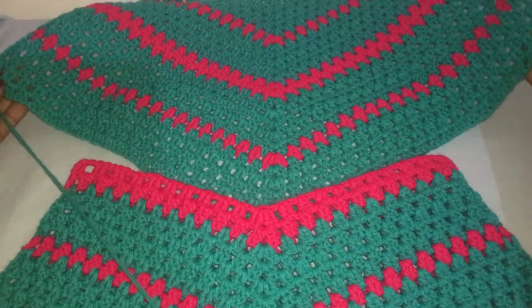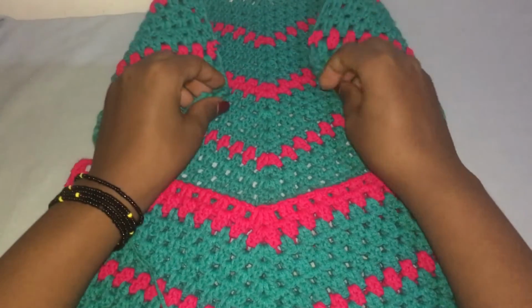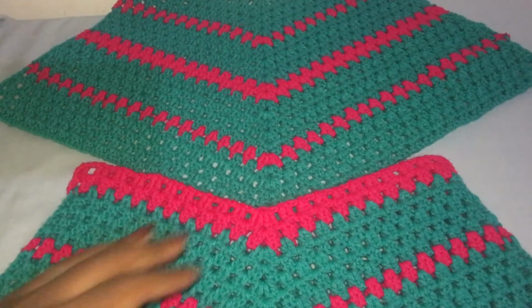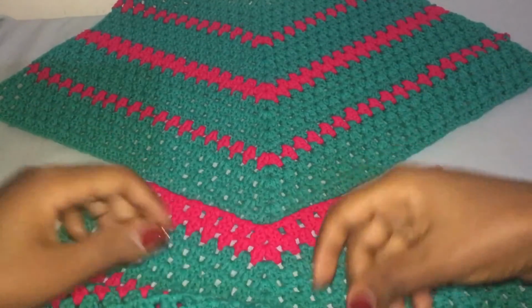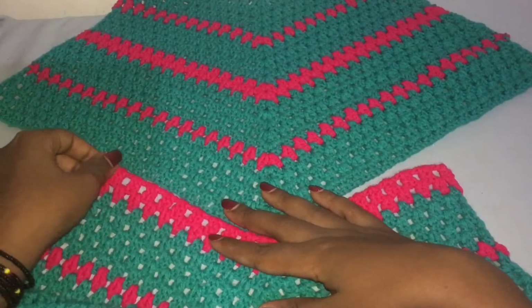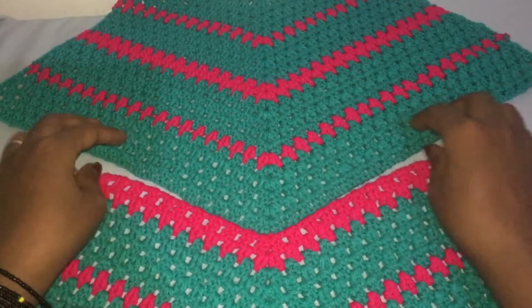And then this part is going to have strands on it, which are going to be tied at the back, like so. Okay, so you're going to make that, and once you're done, you will get back and I'll show you how to attach it. I didn't want to say it all at once because I didn't want to confuse you guys.